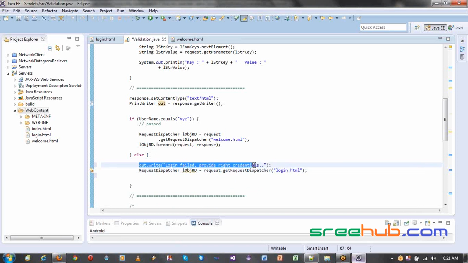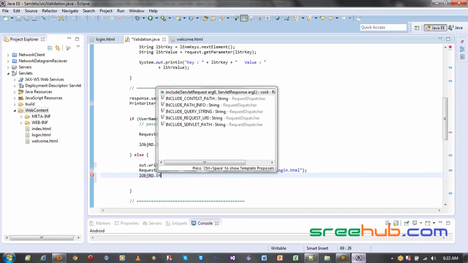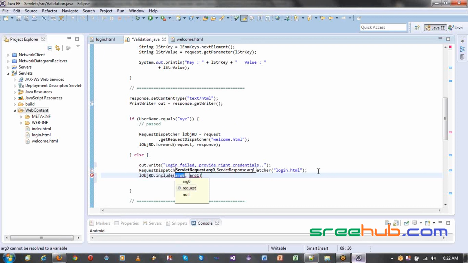I want to write the message, and I also want to show this login.html, which means I'm actually combining two things here. So if I have to write something and also show this, I have to use something called include, where we'll be sending the same request and response to that, right?